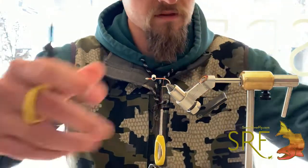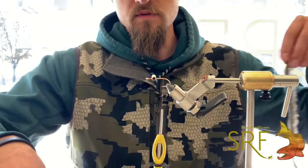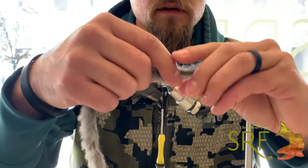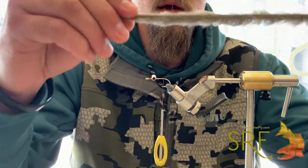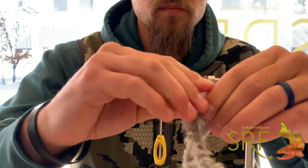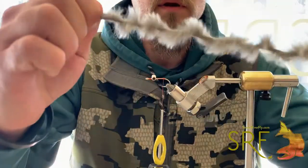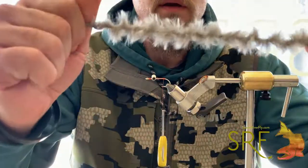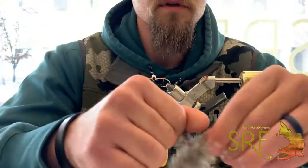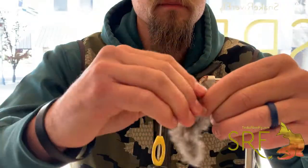Okay, so we're going to take a pretty healthy chunk here, probably 6 inches or so of this Techno, and we're going to ferrule this. So this is my left hand here, I'm going to hold this side tight, and then in this hand, I'm going to rotate it in my fingers, bring it up and pinch it, come back, rotate again, and just kind of create a spin on this material and get it to want to come together on itself. And we're just going to keep repeating that step until we have a pretty tight weave here.